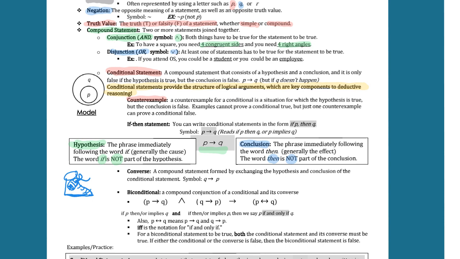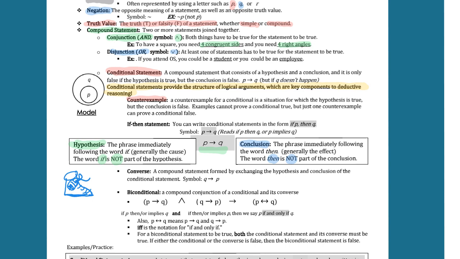And so the converse of a statement turns things around, just like when those shoes came out. It switches the hypothesis and the conclusion. So it's not P then Q, but it's Q then P. Like if P then Q was, if you eat your veggies, then you would get your dessert. Well, flipping those would be innovative. Listen to this. If you eat your dessert, then you get your veggies. You're like, what? Sometimes the converse is so not true, and sometimes it is true. It just depends on the situation that you're talking about. But converse is going to be you flip the hypothesis and conclusion of that original conditional statement.